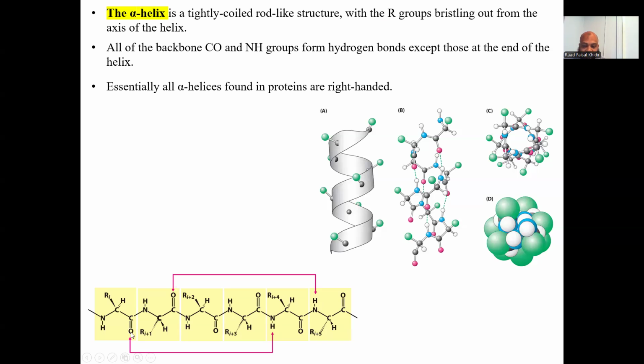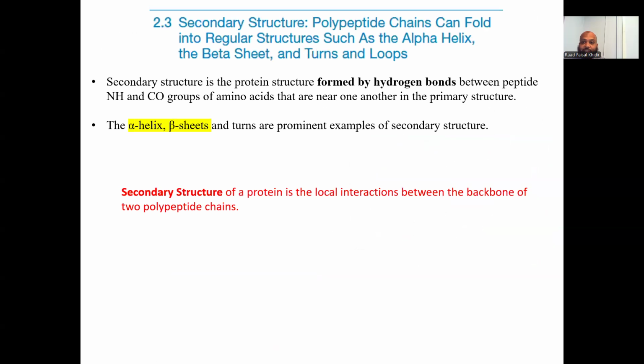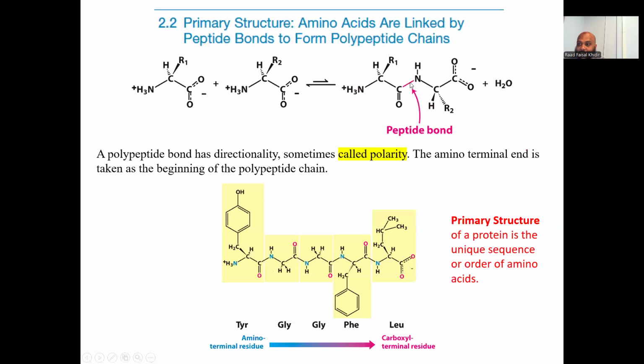You see, that's the oxygen and that's the hydrogen of the nitrogen. That's how they make the bond. So the bond is between the oxygen and the hydrogen. So when we make an alpha helix, the peptide bond is already made. A peptide bond is to go from an amino acid to a protein, to make a polypeptide. So you should be able to recognize if I give you a link like that and tell you, where is the peptide bond? You should be able to tell. You see right here, that's the peptide bond.